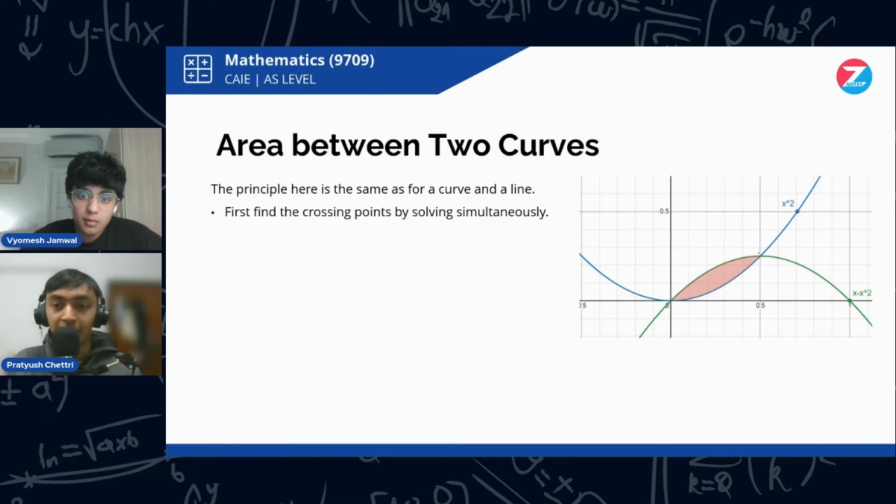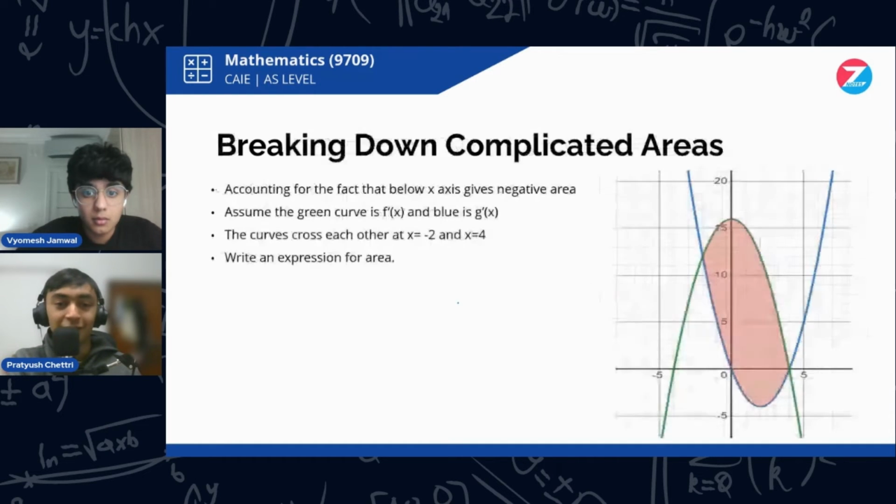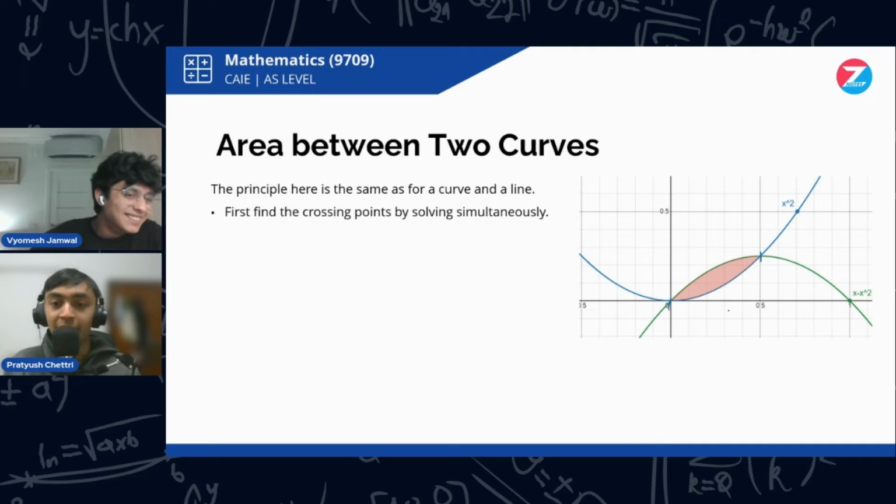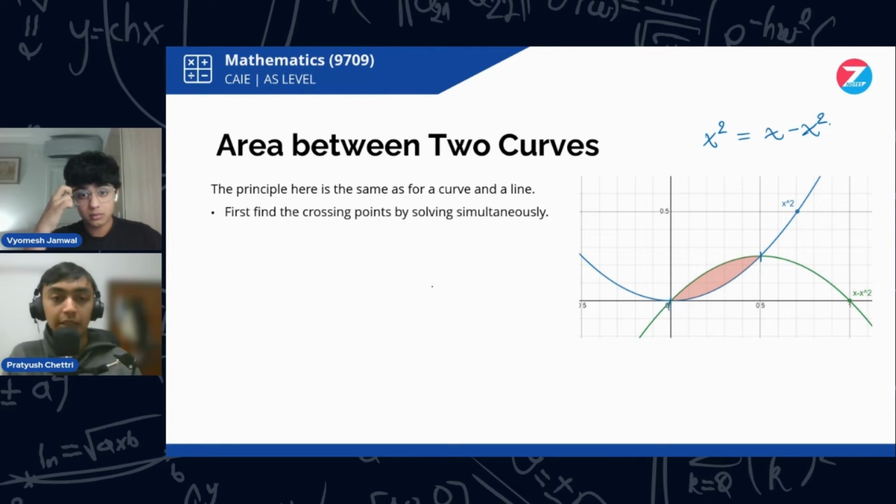And first of all, always you need to find your bounds. So solve simultaneously. I'm hoping you guys all know how to do simultaneous equations, which is why I'm not bothering here. But if you want to, it's x minus x squared. Solve for x. That gives us 1/2 and 0. So let's speed through this here. Again, helps to visualize on the graph. So I'm going to do green. Area under green curve minus area under blue curve gives me red shaded area.